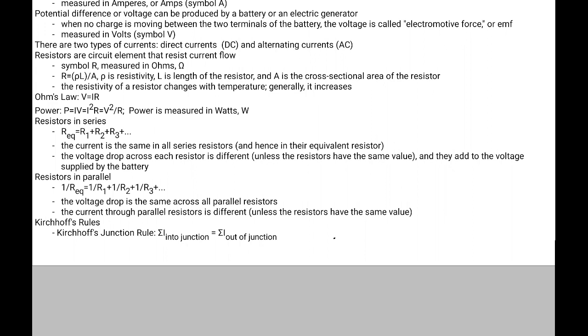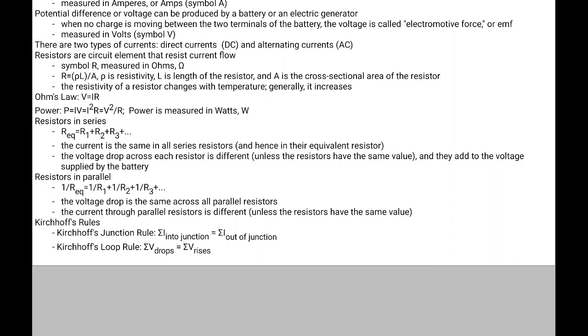So let's say that we have a junction in which there are 3 wires joined. And if we have, let's say, current I1 going into this junction, current I2 going out of the junction, and let's say current I3 is also going out of the junction, then it makes sense that the amount of current that we put into this junction should be equal to the currents coming out of the junction. So in this situation, I1 has to be equal to I2 plus I3. So this is Kirchhoff's junction rule.